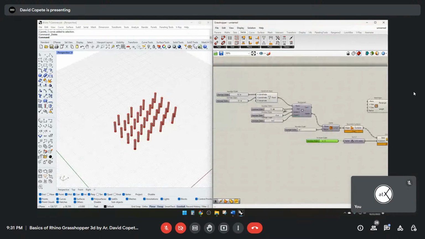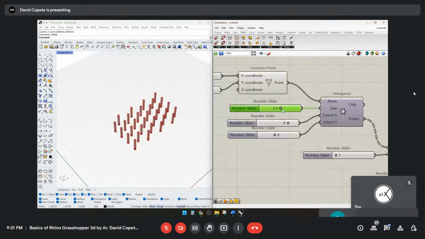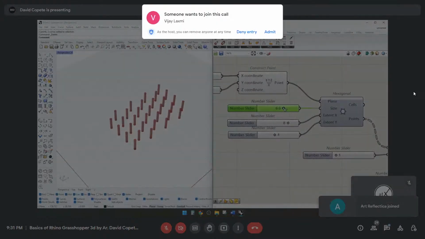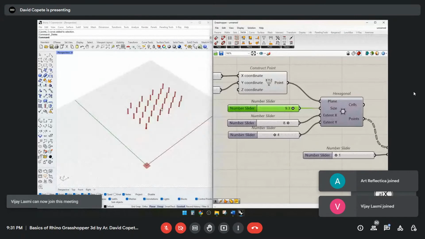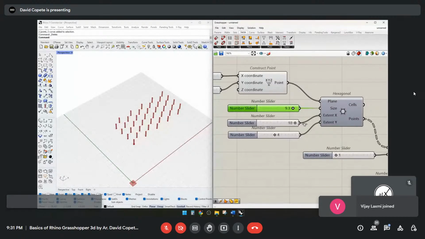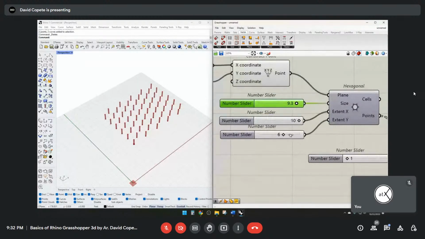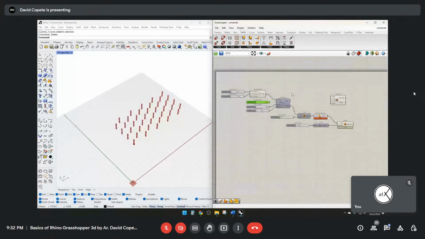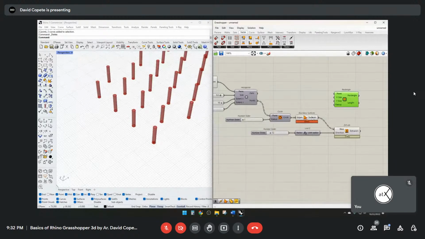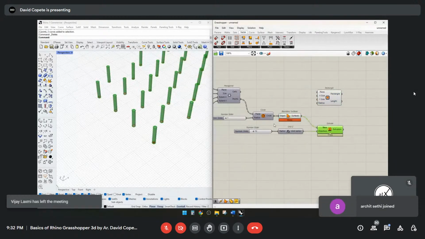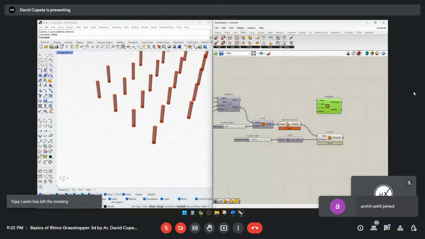So now we can change the size of the grid, or the columns, the extent, and then here, the extent this way. So you're starting to see how you build upon geometry here on this side. So now that we've created this, I want to show you how to do that, but with a rectangle.